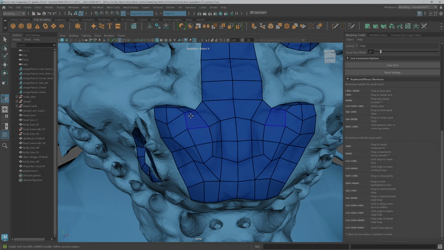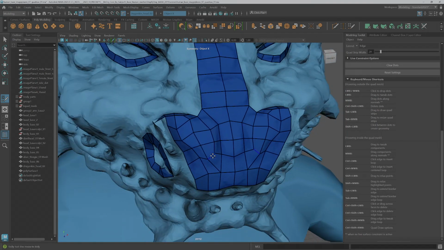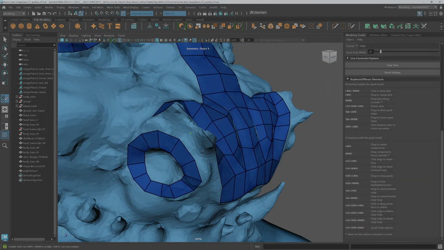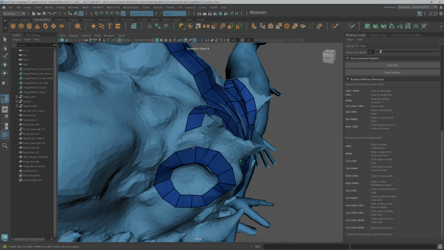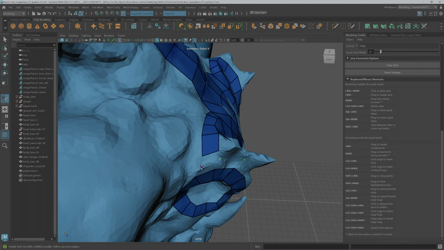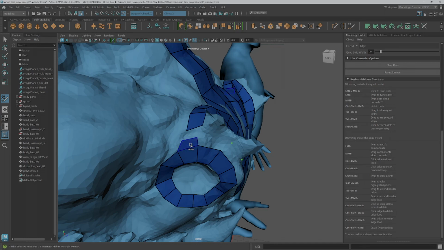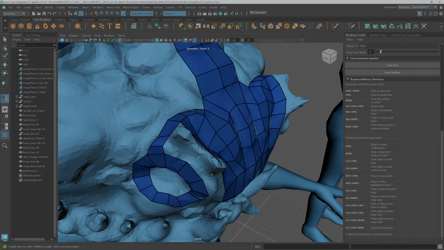So now we have an easier time, hopefully, connecting this together. So we can count some of these other ones as 3, 4, 5. But now this should transition around the spike here at the nose. So we can click in here and here, and then shift. Let me undo that. Yeah, it was reaching all the way across there. So sometimes you do have to get to a good view angle and maneuver this around so that you have an easy time when you hit shift to get that quad to draw. There it goes. And then same thing, just smooth your quads out. I haven't done the relax tool yet, but we'll get to that. There we go. And these will snap together.